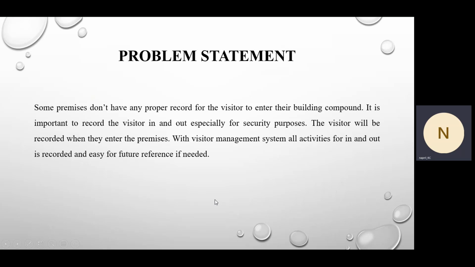So the problem statement here is that some premises don't have any proper record for visitors entering their building compound. It is important to record visitors in and out, especially for security purposes.